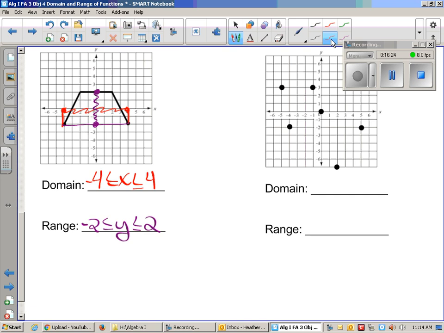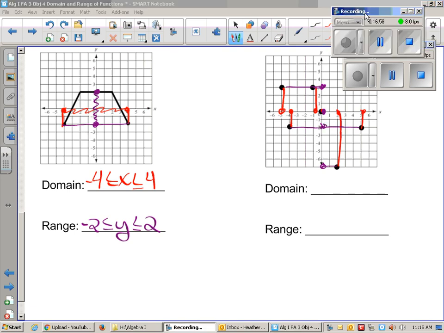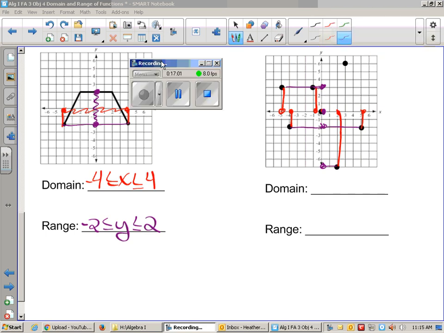Okay, I'm going to use this strategy for this one. Each point, domain, range. Domain, range. Domain, range. Domain, range. It's on the x-axis and the y-axis. That's 0, 0. Domain, range. Domain, range. Let's make sure there's not something. Oh, yep, there was one hiding there. Domain, range. So I'm going to look at the red dots on the x-axis and the purple dots on the y-axis to list my numbers.